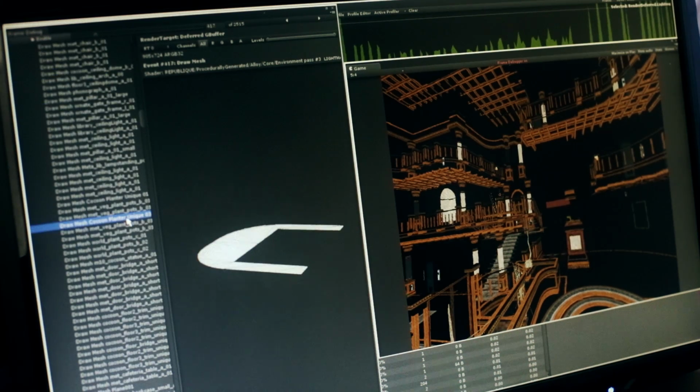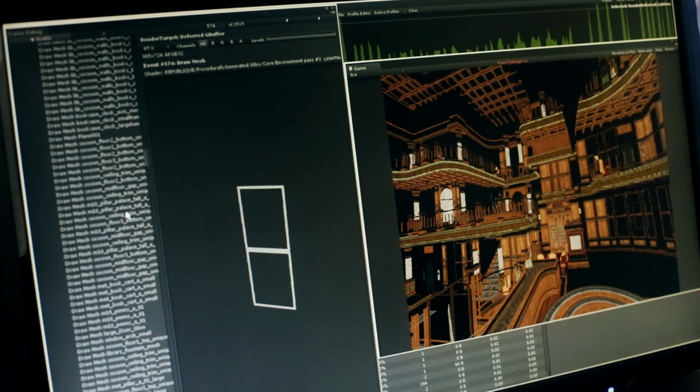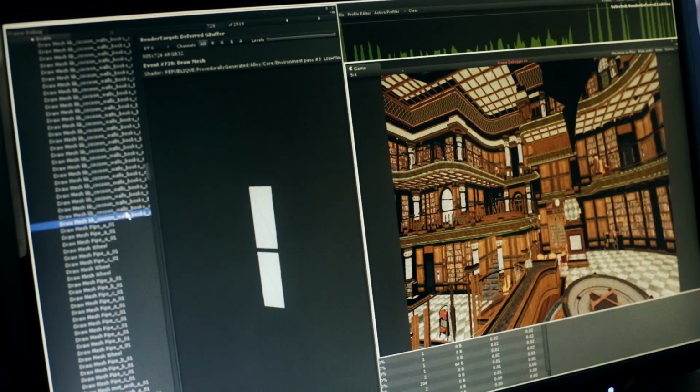The Frame Debugger is a great new feature in Unity 5 to help you debug various graphical issues in your game. Basically what it allows you to do is to step over individual draw calls in your scene and see the visual effect of those individual draw calls, and you can incrementally see your game being rendered, which is very useful in determining where specific issues in your game lie.